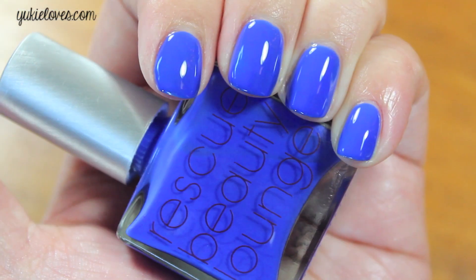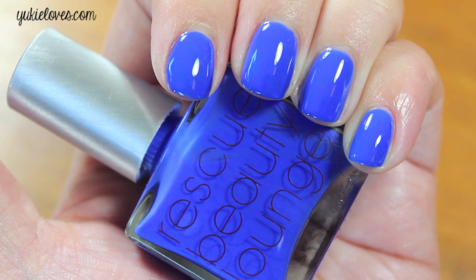All About Eves is a cream, slightly jelly-based cobalt blue — just that perfect shade: not too dark, not too light, not too creamy and not too jelly. It's slightly darker than Sally Hansen's Pacific Blue and a little more jelly in formula, but not as dark or creamy as OPI's royal blue. It applied beautifully, opaque in two coats. Three coats won't be too thick, and it evens out really nicely — jelly colors can get patchy but this one doesn't.